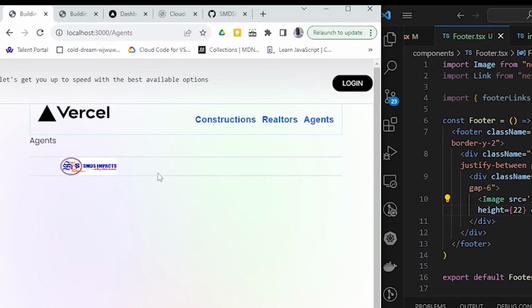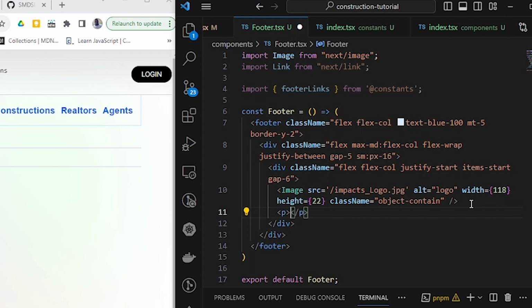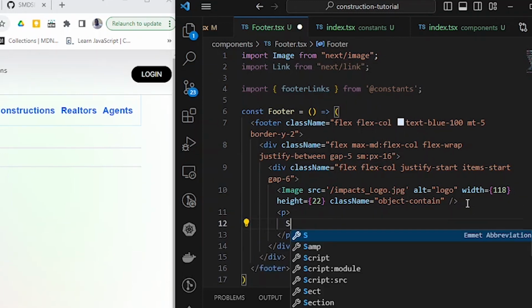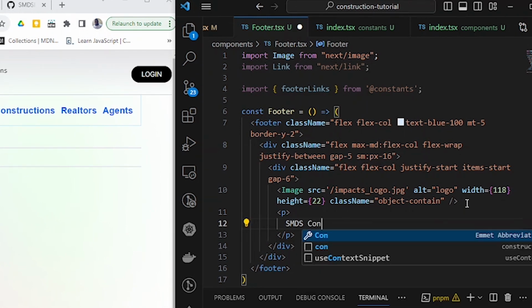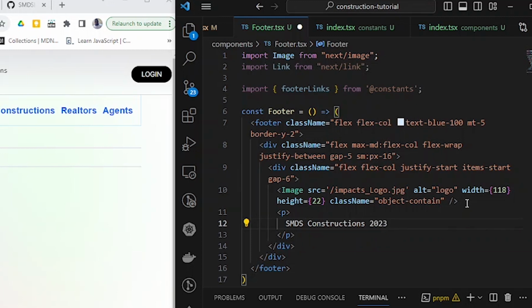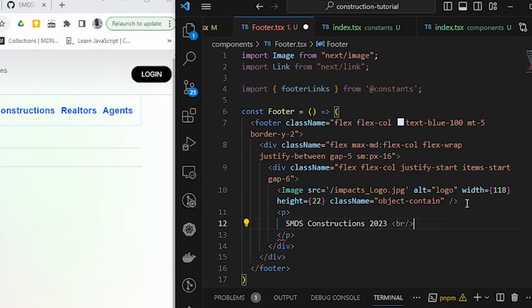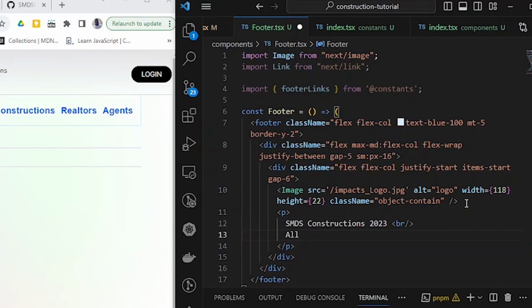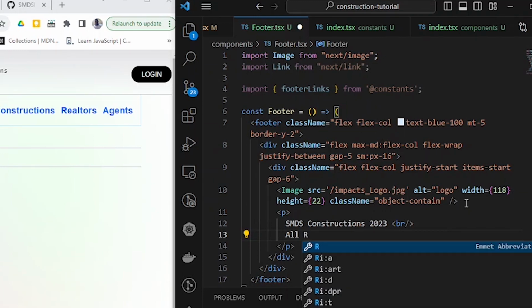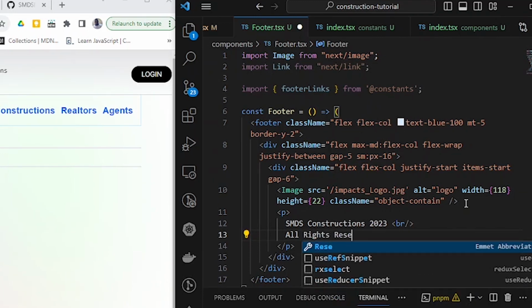Okay, that's our image. We've already brought it into my public folder. So soon I'm going to change that for Cloudinary. All right, let's put the P. We'll simply say SMDS constructions 2023 with a breaking tag, and then we'll write all rights reserved, ampersand copy.